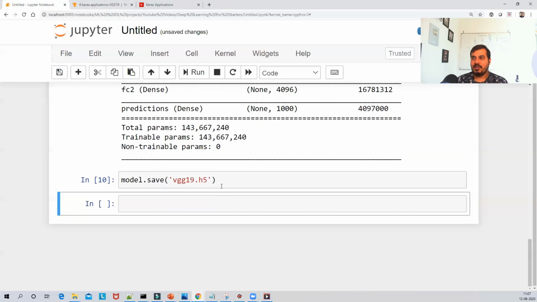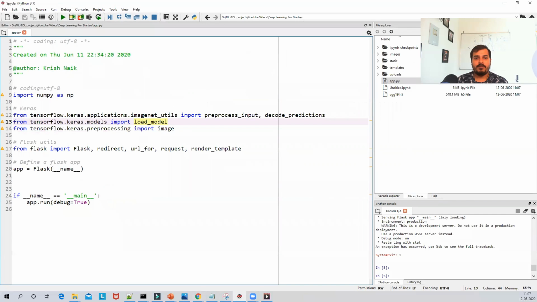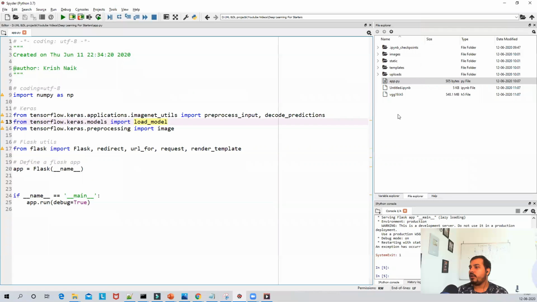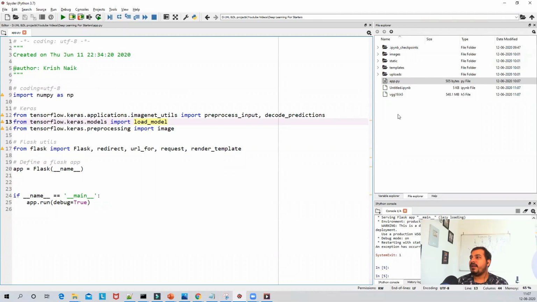My model is ready. Now I have to consume this model in my Flask app, the Flask app that I'm actually creating. I'll try to create that Flask app in my Spyder IDE. So let's go ahead and bring up my Spyder IDE. Before that, I really want to show you the folder structure of what I have created, and then we will try to solve this particular problem. So let's go ahead. So here it is. Okay. So we are over here. What I have done, guys, you can also see the folder location.